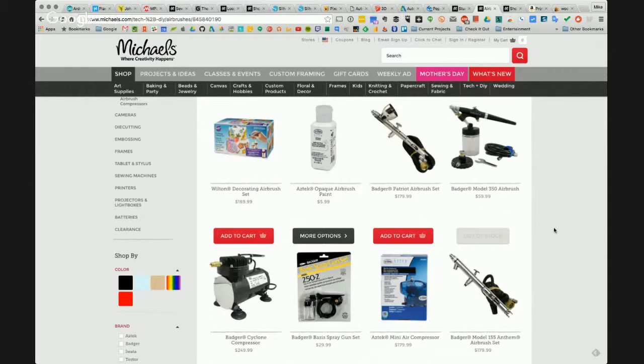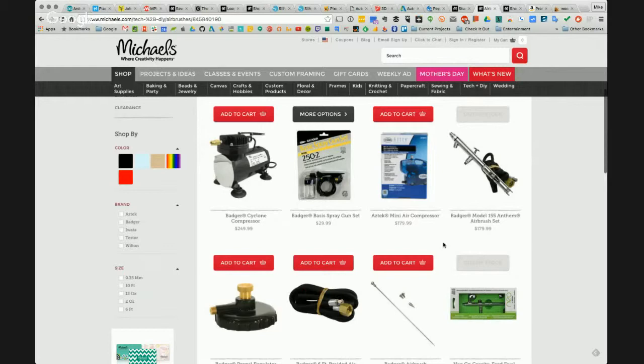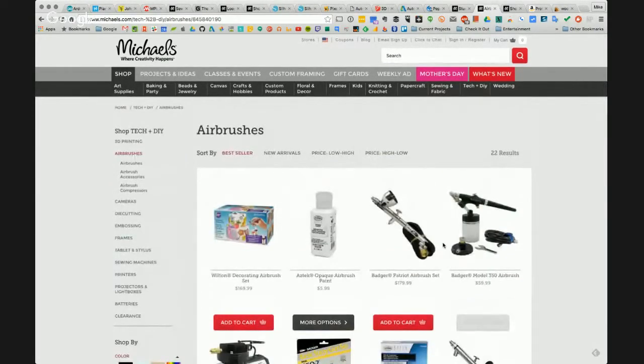Having a tank, you can also put a moisture catcher at the end of it. Any moisture that comes out, with the compression, as gases contract and expand and temperature changes, induces condensation. There's little traps that will trap that condensation so it doesn't feed into your air hose and make your painting less consistent. I will say you probably don't want to get your compressor from Michaels. You can get a really nice no-name brand off of Amazon for a lot cheaper. But they do have some pretty nice airbrushes. And if I recall, if you get the 40% coupon off, you can use those on the airbrushes, so you can get them cheaper than you could probably buy on Amazon.